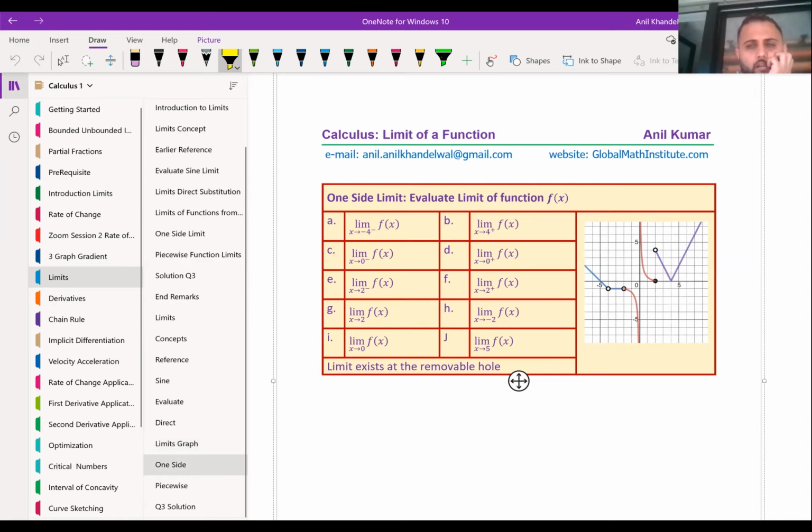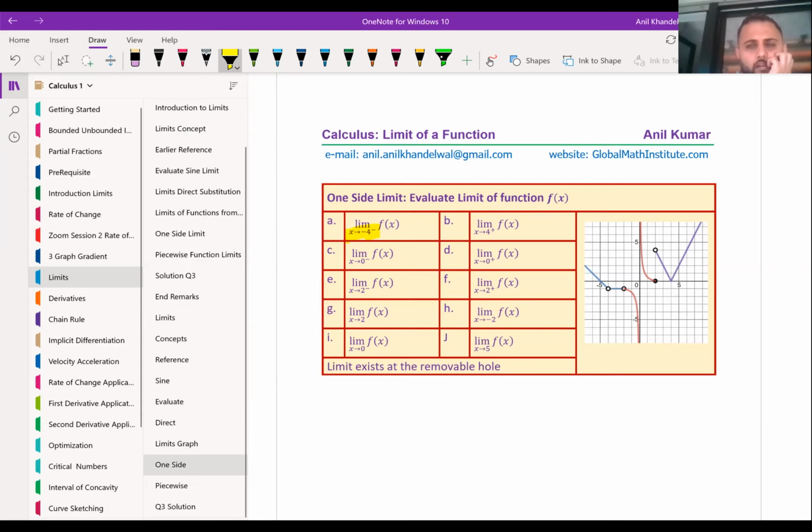Yeah. Perfect. Now we'll talk about one-sided limits. In this particular graph and the question related to the graph, you will notice that I'm asking you, what is the limit when x approaches -4 from the left side? That minus sign on the top, the superscript, tells you approaching from the left side. Whenever you want to find the limit at a point, you have to see from both sides. However, sometimes we are only interested in finding limits from one side.